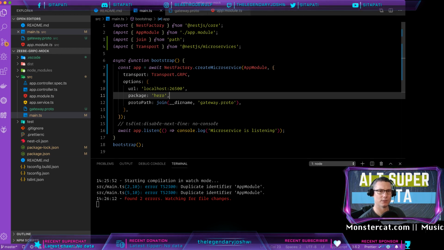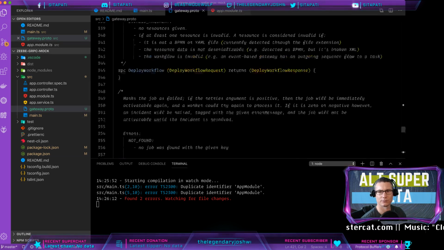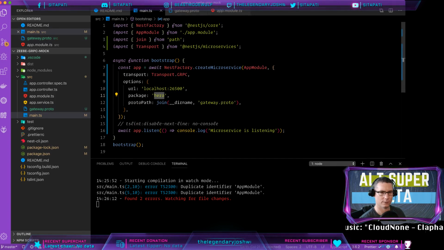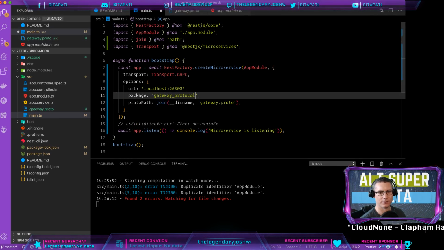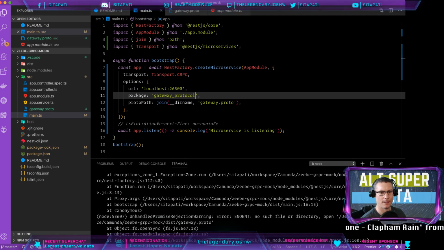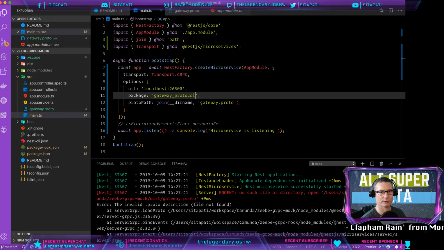What is that package meant to be set to? This. Save that. See if it reloads. Yep. Okay. Invalid proto definition.